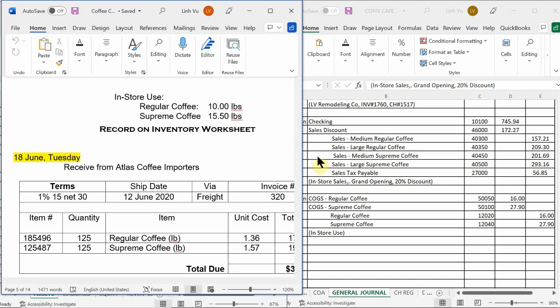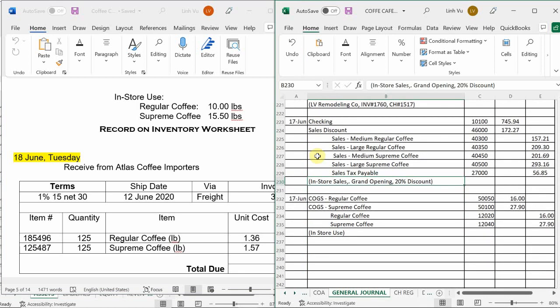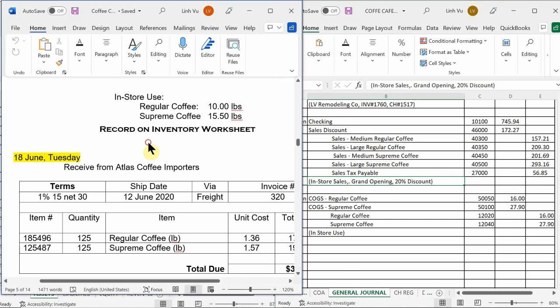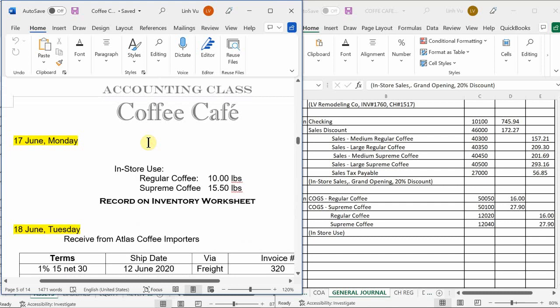So, yesterday we got to enter in our sales for the very first time, right? We entered our sales, we updated our inventory, right? Because we had perpetual inventory. So, at the end of every single day, we also made a deposit for all the cash sales that we just received. So, we always have a flow of money. Okay, so this is where we completed yesterday.